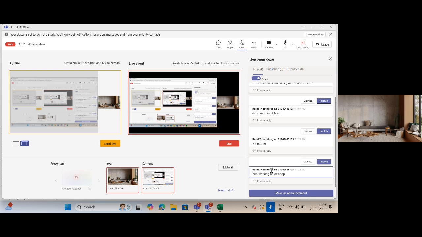Nothing. Okay. So we are moving to the advanced options of the pivot table.